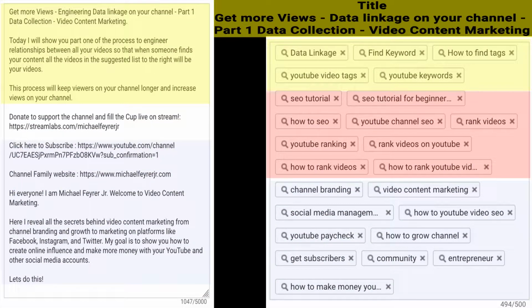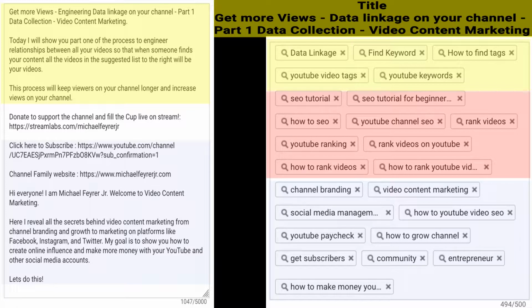Now, for the data that we are collecting, we used vidIQ in part 1 to collect the data using each of those keywords, and I'm going to show you how to cleanse that data today in part 2. But basically, this is what we're going to set up. You want to set up a relevant title that has keywords that are important to the video you are creating. And then, as you can see at the top, the keywords in yellow and the description in yellow are specifically related to this particular video.